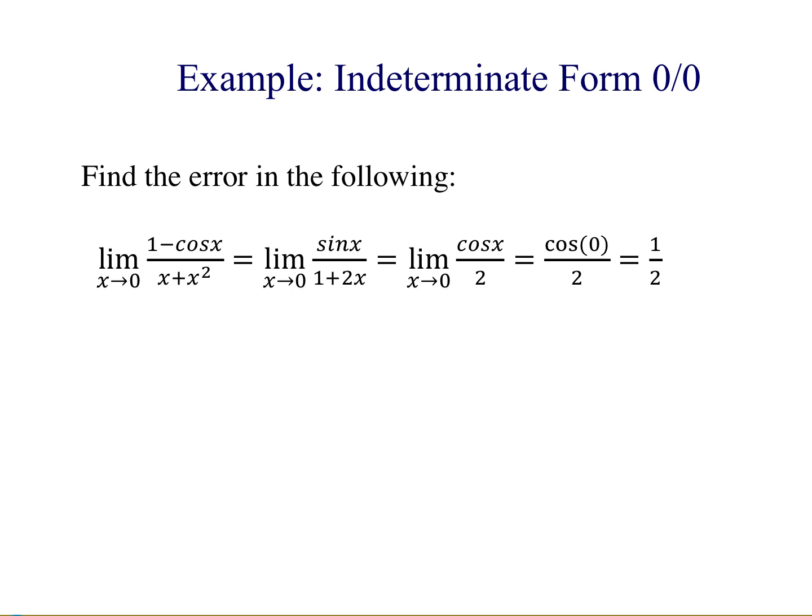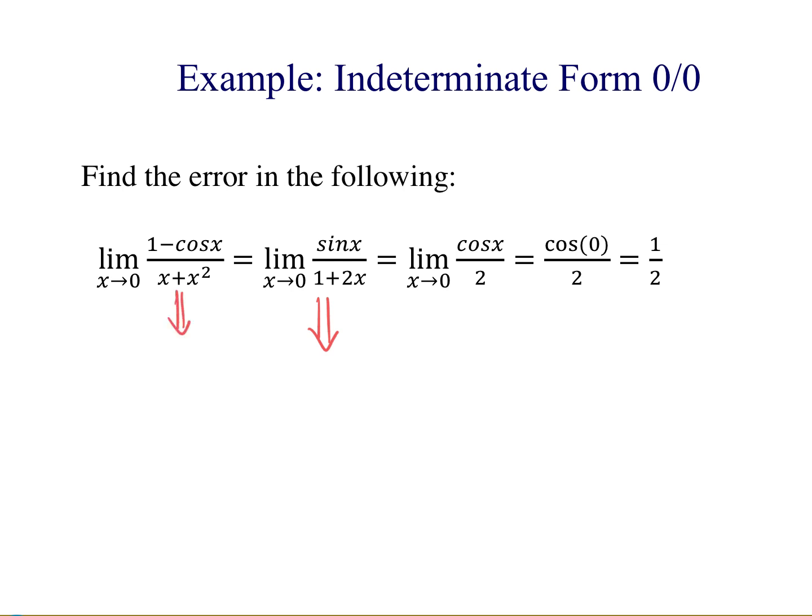All right, let's see if we can figure out where the mistake was. Jonathan, did you raise your hand? I found it, yeah. You did find it? Where do you think it happened? The second limit, x approaches 0, sine x over 1 plus 2x. Mm-hmm. What's the problem? The sine x on top becomes 0, but the 1 plus 2x on the bottom becomes 1. Okay. So you get 0 over 1, it isn't indeterminate. Very good. This is no longer indeterminate.